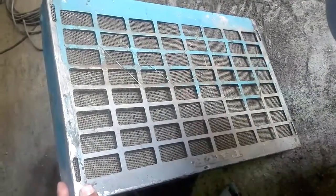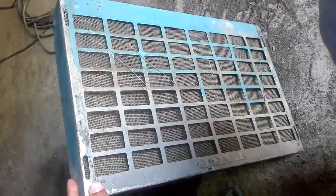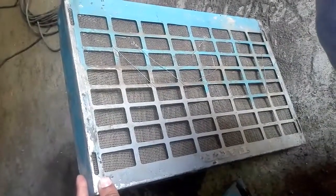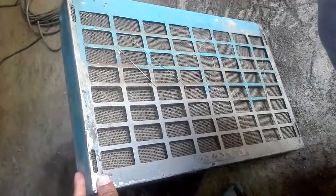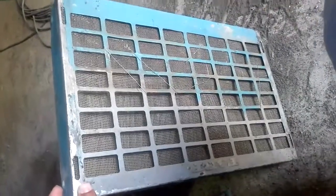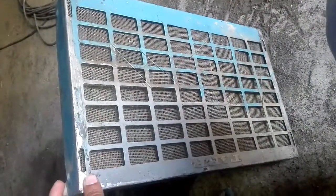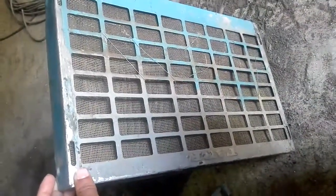This is the intake filter of the piston compressor. I'm going to show you the full compressor by its parts in the full video, so watch the full video to get everything about this compressor. This is the sieve inlet — it's a kind of mesh for the air inlet. I will show you where it is installed later, but just take a look at it. This is the mesh — a simple mesh.